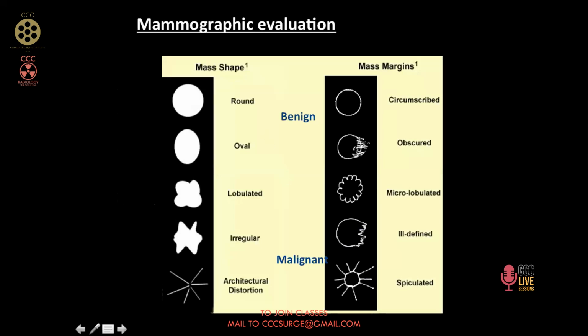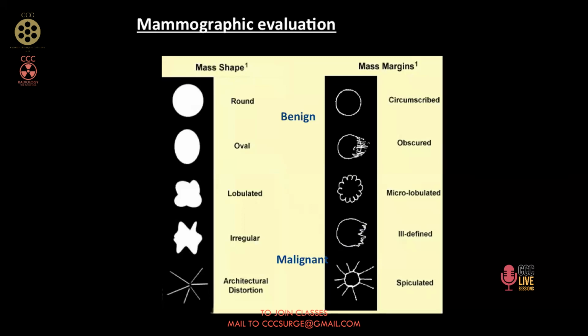Now, when you have a lesion which is absolutely smooth like this, be it in ultrasound, be it in mammogram, there is no doubt whatsoever that this is a clear-cut benign lesion. The confusion starts coming when we have an obscuring thing coming out of one edge. The confusion is compounded when we have microlobulations. When one side looks like a tail of some sort of star, the other side is smooth, then again comes confusion. And finally, if you have a spiculation like this, there is no confusion. So as you understand, the one above and the one below, both are without any confusion, but anything in between will have a subjective element in diagnosis.